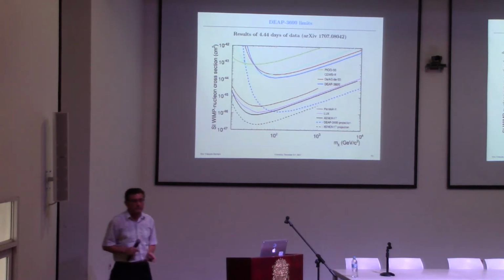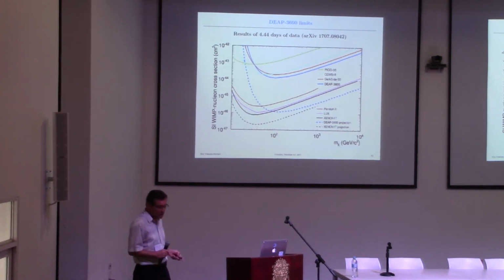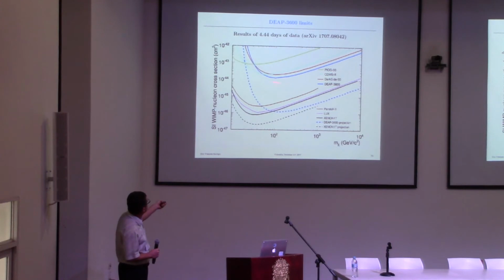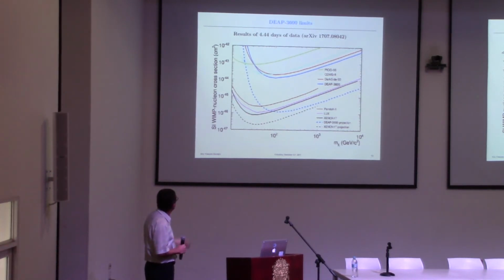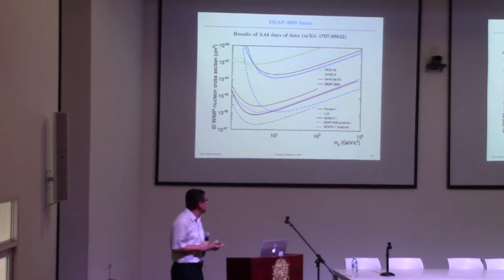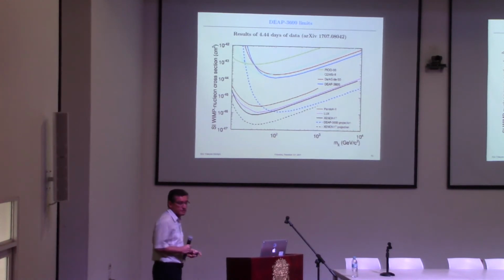But these are the results from 44 days of data that we published last July. Here in blue, it's our result. It's the best limit from an argon detector. And in red, you can see DarkSide-50. These three are LUX and XENON, and actually they put PandaX. PandaX results not from this year, actually, they are already here. But this is our projection for 3 years with argon. So we expect that next year, when we publish about a year, we will be very close to these xenon detectors. I have about 5 minutes.